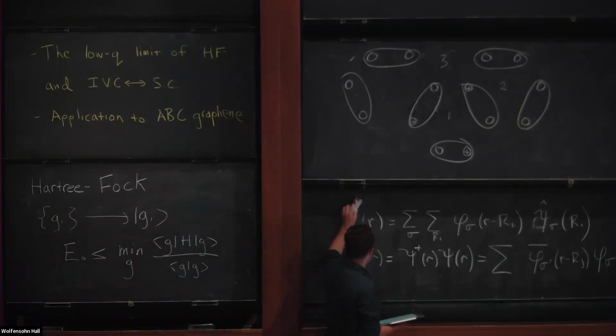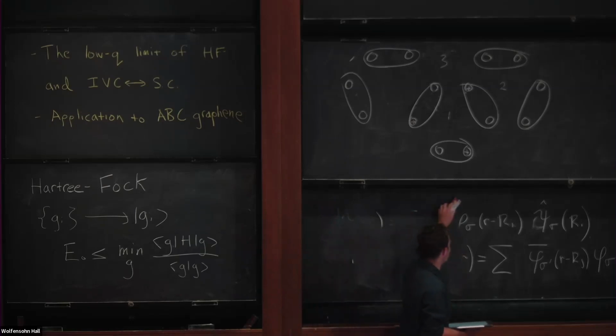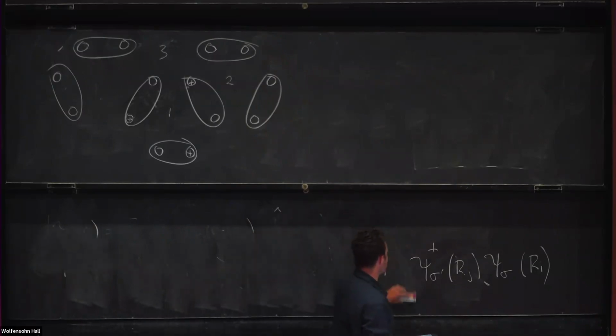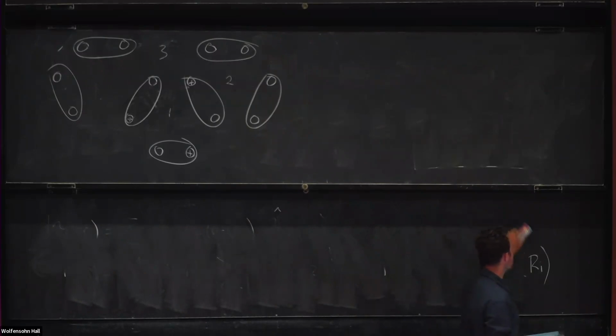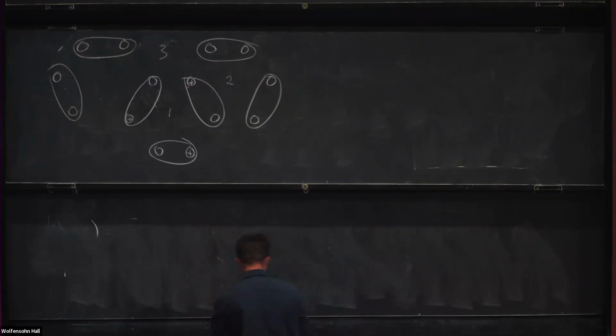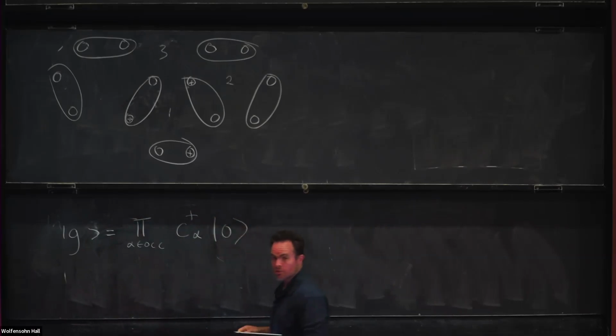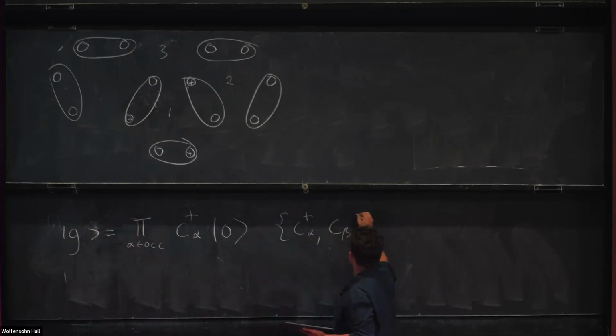Once we have the variational principle, that gives a very succinct definition of what Hartree-Fock is. Hartree-Fock just chooses the variational manifold to be the set of all possible electron Slater determinants, or fermion Slater determinants. So what do I mean by that? The state g is hypothesized to take the form of some number of occupied orbitals acting on the vacuum. That's the definition of a Slater determinant state, where as usual, whatever these orbitals are need to be orthogonal.